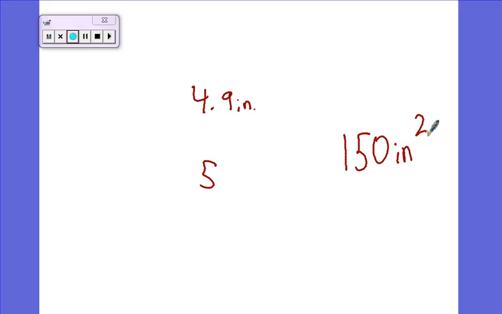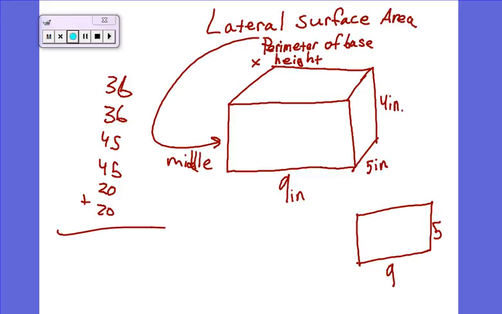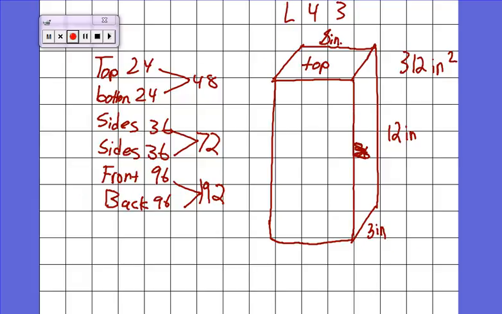All right, so in review, lateral surface area is the perimeter of the base times the height. In this problem, we added up all the sides of the bottom and multiplied it by how tall this shape was, which is 4. For total surface area of the shape, we found the area of the top and the bottom, because they're the same, area of the sides, because they're the same, area of the front and the back, because they are the same. Added everything up to get square inches of that one, which happens to be 312 square inches.